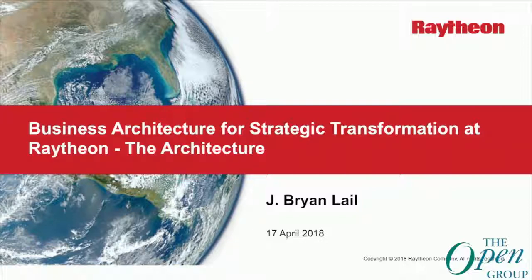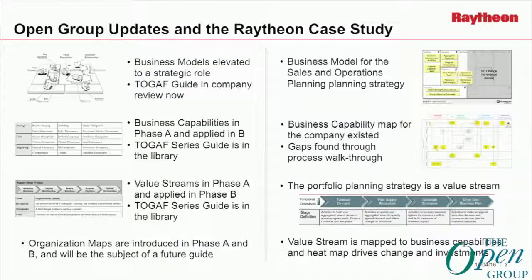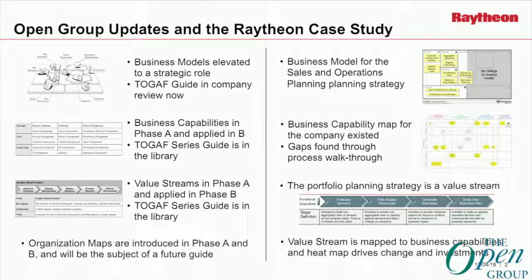As a reminder, this is what we ended with yesterday when Roy and I were introducing the business value of using some of these updates to TOGAF within our company. This is what I'll be walking through in a lot more detail today. On the left, I will introduce the update that has been made to TOGAF and the associated guides in the ecosystem. On the right, after I introduce each artifact and methodology, I will show how we've applied it for a particular strategic transformation initiative in our company. I intend to go relatively quickly so that Steve and I can spend a fair amount of time on discussion and questions.